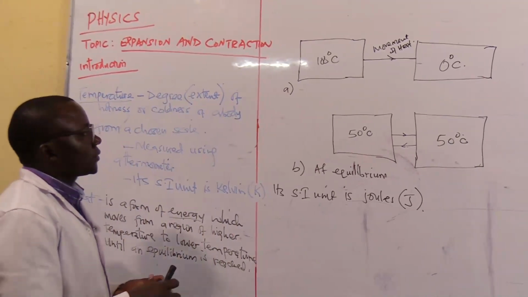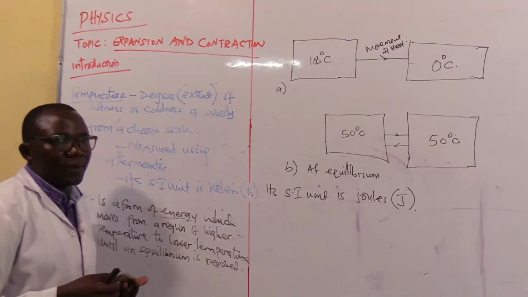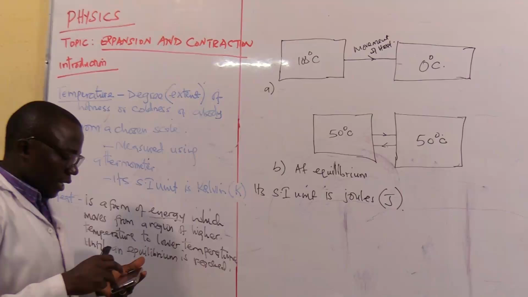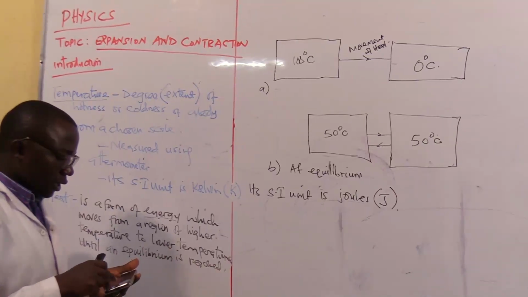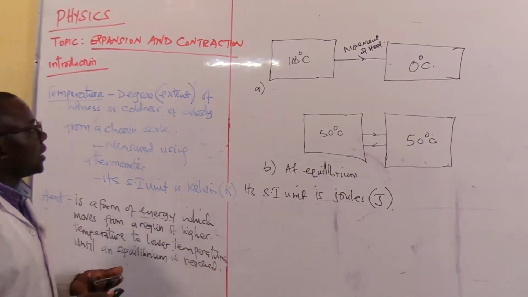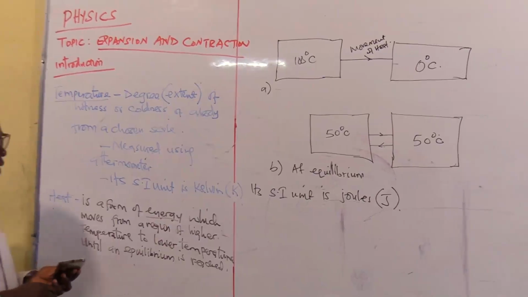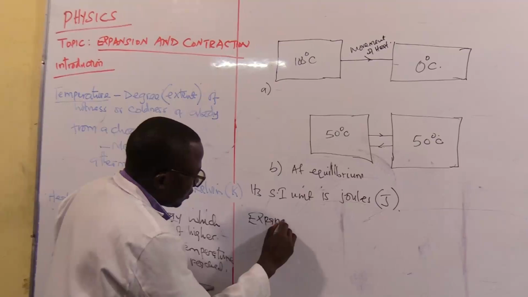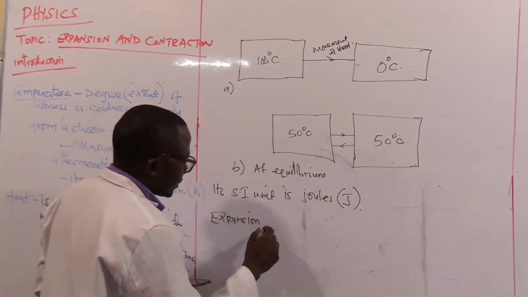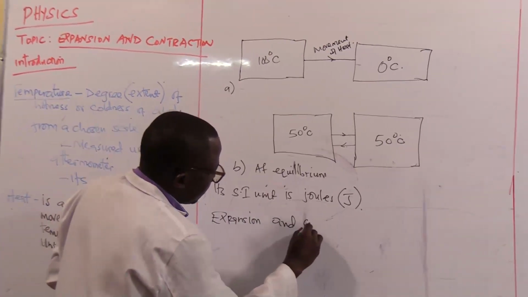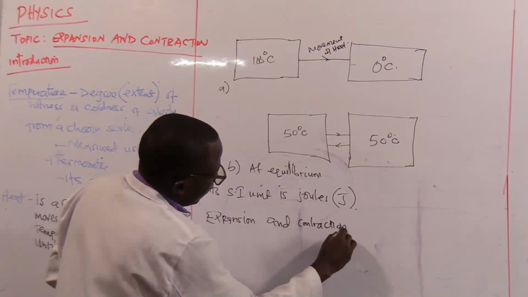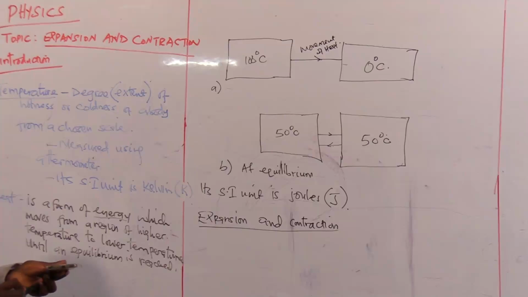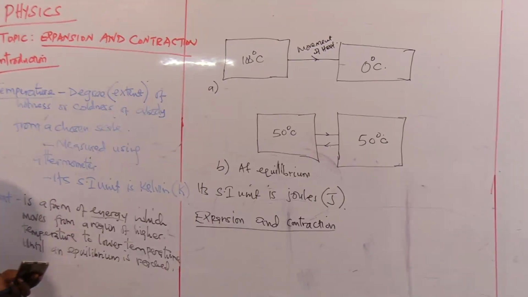Having looked at that, these are the basics that we are going to meet, which are very important as far as our topic is concerned. And so right away, I want us to begin looking at the serious work. Remember, the topic is expansion and contraction. So what is expansion and contraction? I want us to go through the subheading expansion and contraction so that we can know their different meanings. That is very, very important.